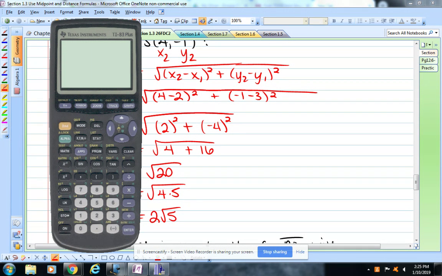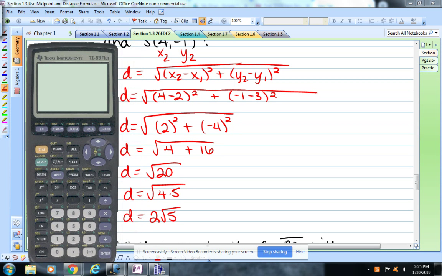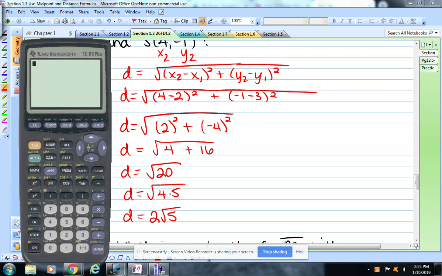And then I think yours is yellow or green or some other color. It has a little square root sign. Okay? To get that little one, you kind of hit like the second button. The second button on these big fancy calculators is like a shift key on a keyboard. So you hit second x squared, and it should put a square root in there. So we're going to need that button a lot. So second x squared, and you can just type in the square root of 20, and it should tell you it's 4 point something.